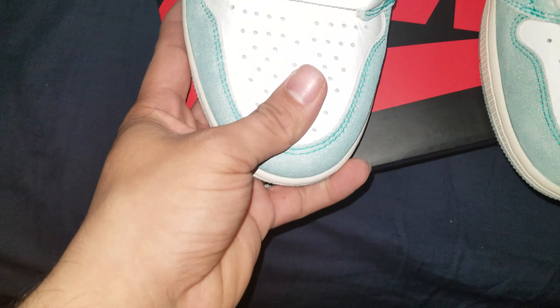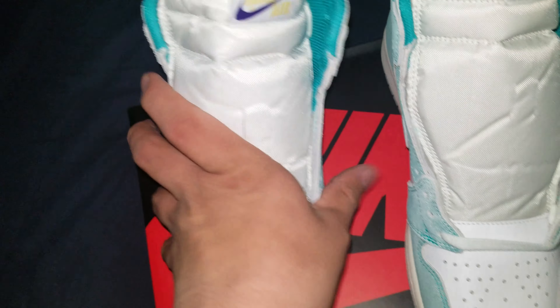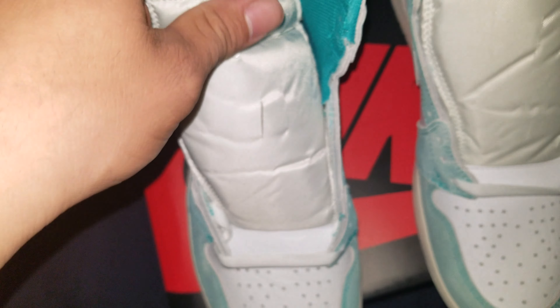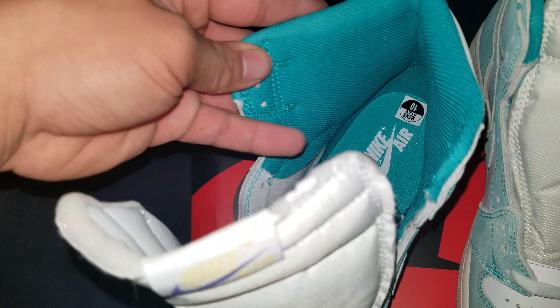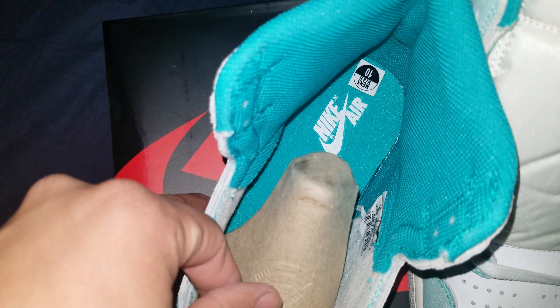The toe — the white toe box, the white tongue, the swoosh in purple, and the Nike Air in yellow. The inside is the same thing. On the other side, this material — I don't know how to explain it. It has like a rough texture to it. The Turbo Green, what they're calling it — it looks different in person versus on camera. On camera it looks way more blue, more like a turquoise-ish, kind of like a sea green color. Same with the Nike Air branding.